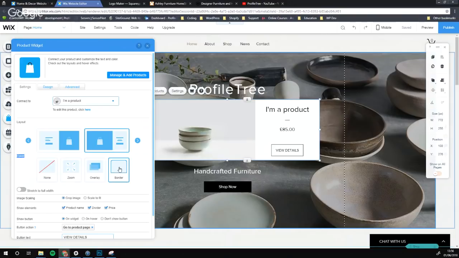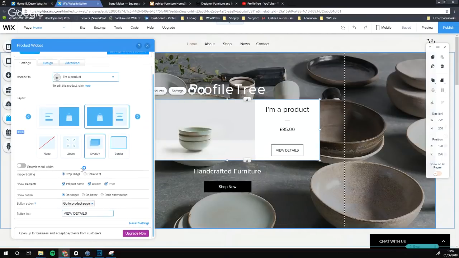We've got an array again of different options that we can trial and work with here. But again, if you'd like to turn any of these off, you can just by selecting none. But we will leave this as a default. We'll leave it to overlay. And that's just to make your user aware that there is an actionable event here, something they can click on, and it'll take them somewhere.